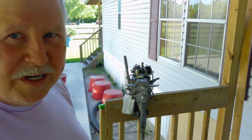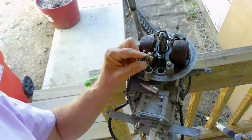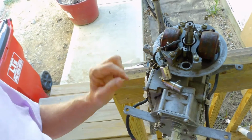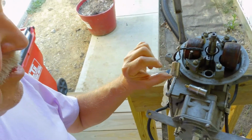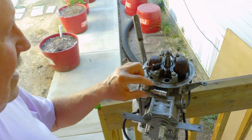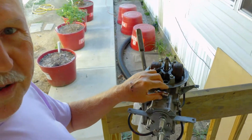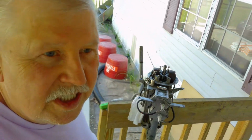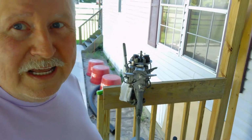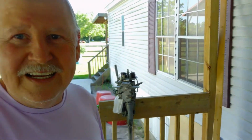It's been kind of rigged up, what we call jerry rig. Somebody soldered the wires together and put them condensers and points in there, and I got to redo all that. I got new condensers and new points to go in it. So then I have to put the carburetor on it and put all that back together. So we gonna see how this goes.